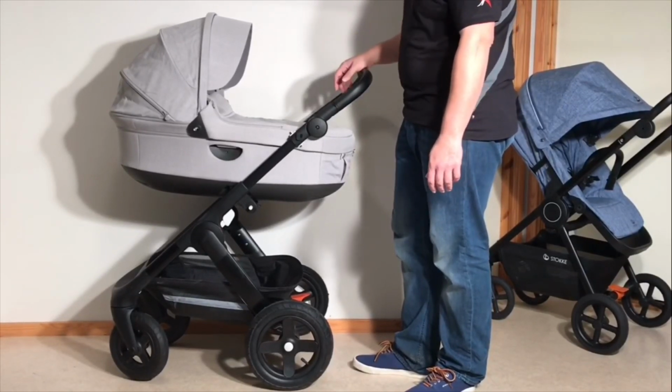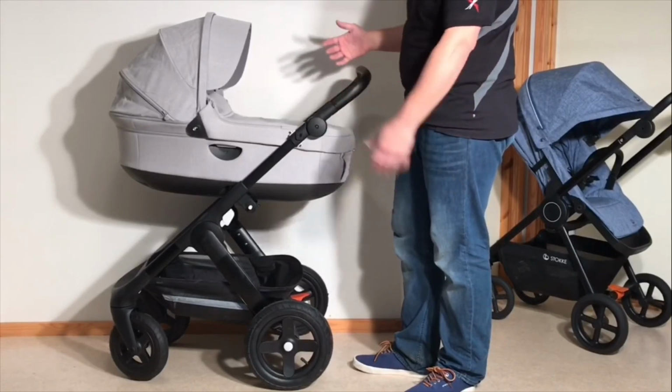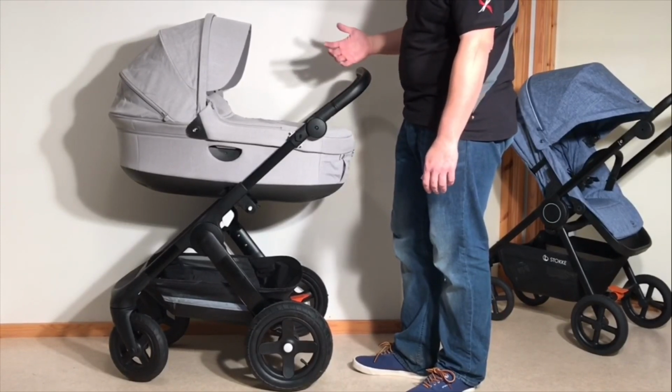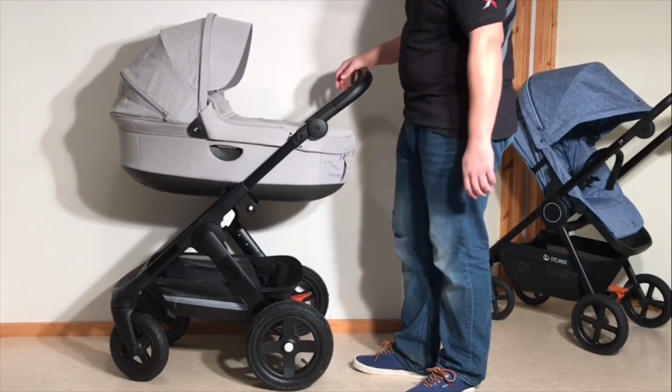When it comes to the mechanics of the Trails, I'd like to start by pointing out that even though it doesn't have the same off-road ability as the NXT 90, it's by no means weak in this respect. Stokke is great at building with simple sturdiness in mind, and the Trails has strong, thick bars and well thought out mechanisms, with a minimum of moving components.